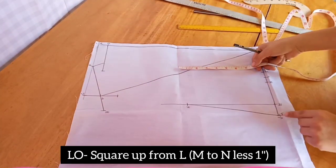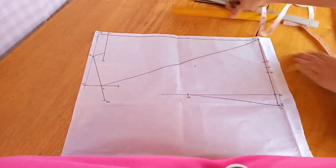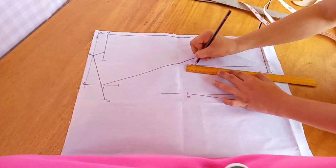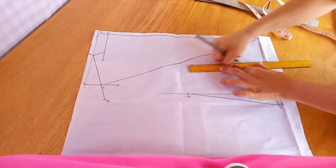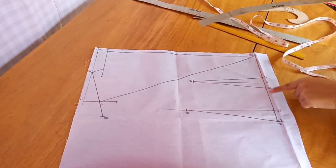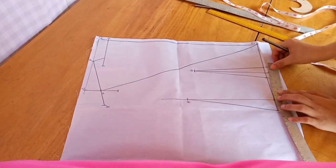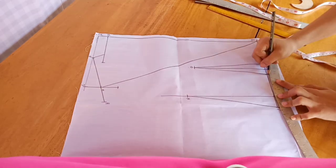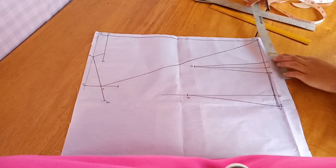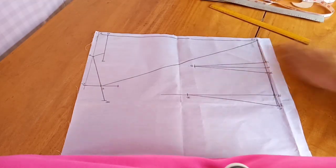L to O, square up from L. So, yung sukat lamang yan is yung sukat din ng side length kanina sa M to N. So, 8 inches yon, mag-less tayo ng 1 inch. So, magiging 7 inches. Pagkatapos ay, linyahan na ang mga dart. So, gumamit tayo ng hip curve para sa new waistline from B to I at from M to K. So, may pa-curve line siya. 3/16 lamang yung ibinaba, kagaya kanina sa front. It is better to use na hip curve kaysa sa French curve para sa new waistline.